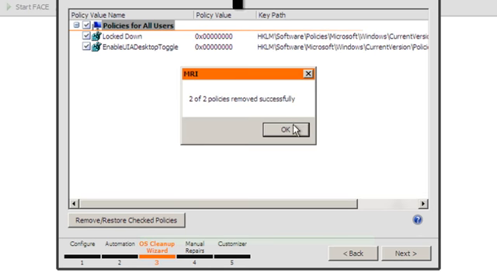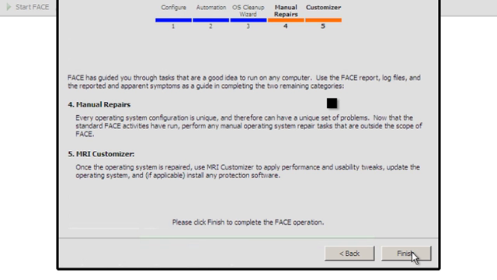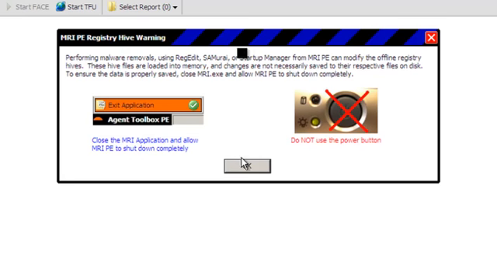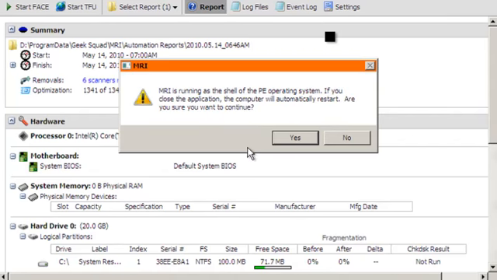Click OK. Then click next. Finished. OK. And now you're ready to restart your machine. In order to restart it, all you're going to do is hit the red X here. It's going to ask you yes or no, and you hit yes. And now the machine will restart.